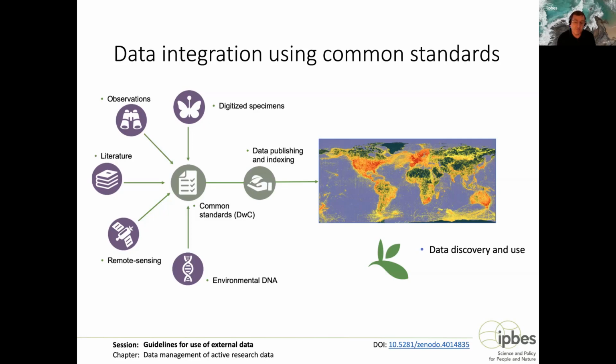the environment. Each of these diverse types of evidence may be expressed using a standard set of terms known as the Darwin Core, to describe, for example, the taxonomic, spatial, and temporal information required for a species occurrence record. Once formatted in this way and shared through a registered access point, large volumes of data may be harvested and indexed to enable discovery and use via a portal or an API, an application programming interface.